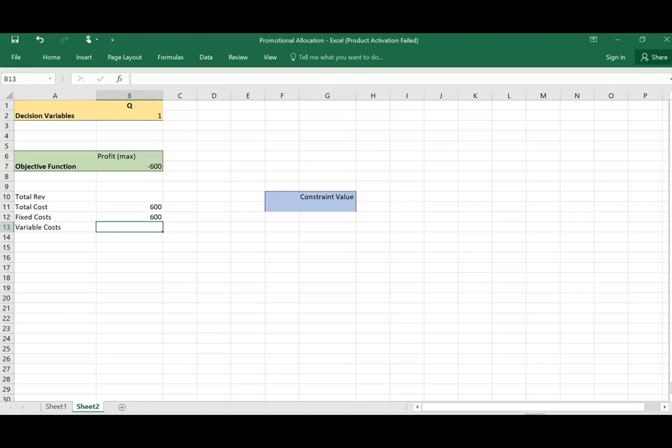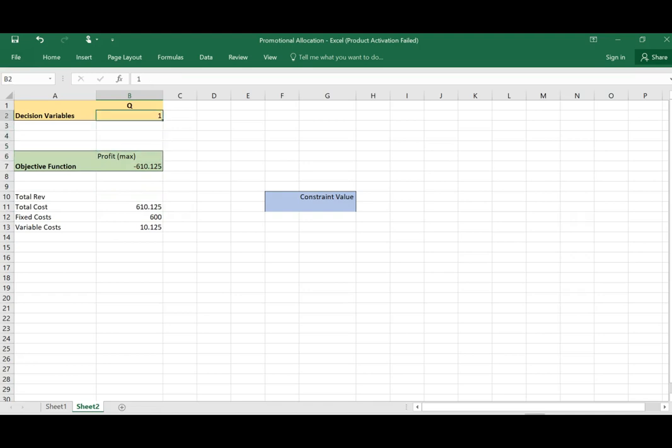Variable costs are a function of Q, right? Look back in your notes and you've got 10Q. In cell B2, I've got the value that Q takes on, so 10 times B2 is going to be the first part of that, plus 0.125 times the value of Q in B2 squared, right? When I've got one single unit produced, variable costs are $10.125. $600 of fixed cost plus this 10.125 equals total cost of $610.12, right?